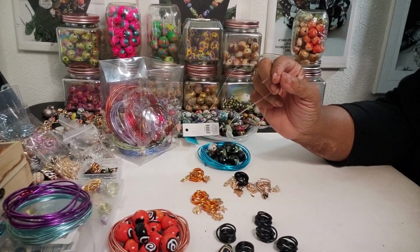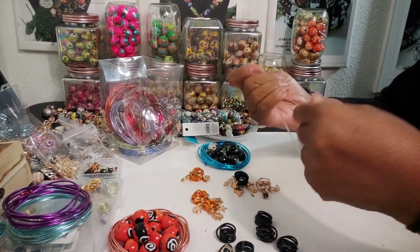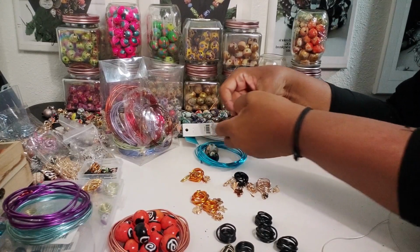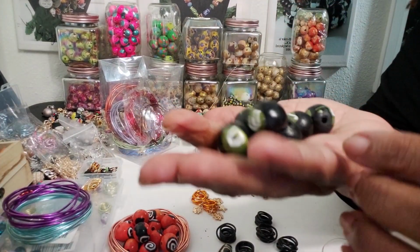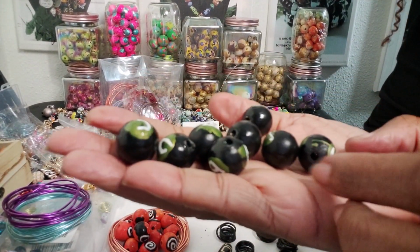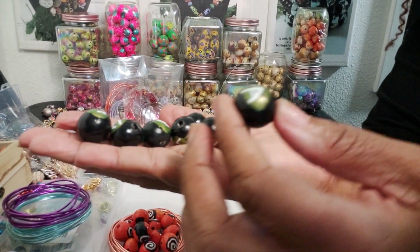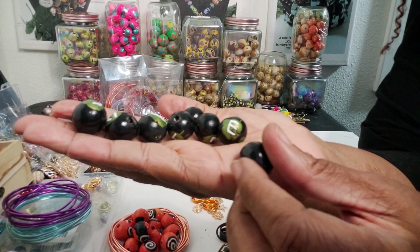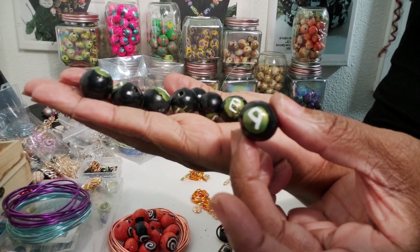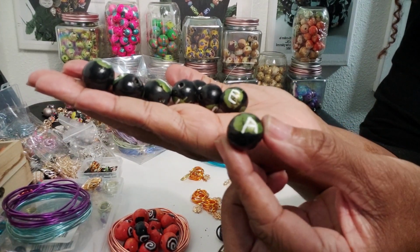Well, hey family, this is Darlene. Stopping by real quick, making another bracelet. I painted some beads and I painted these beads black, and then I put a little dab of that festive green on them. And then what I put is letters. I wrote actually the word peace. So that's a P, and on the other side, it's an A.